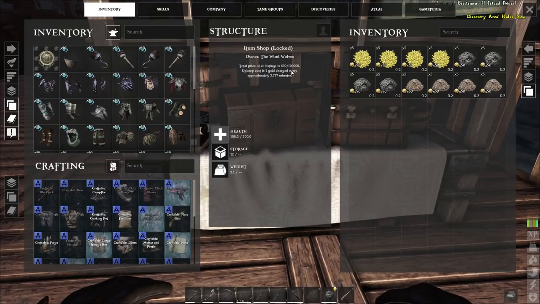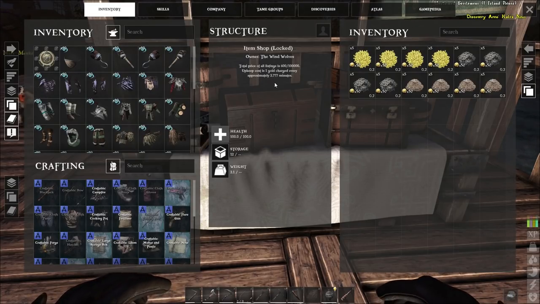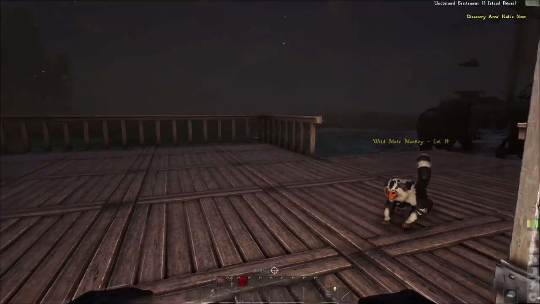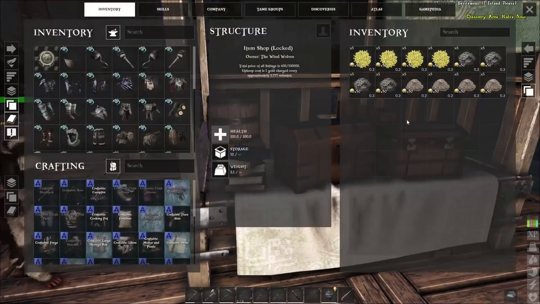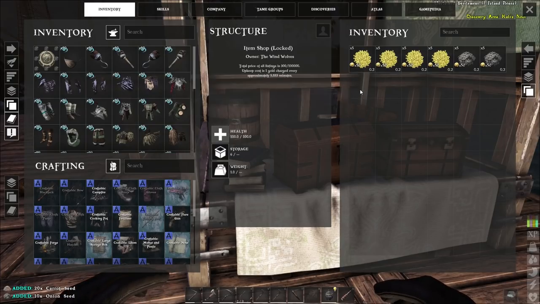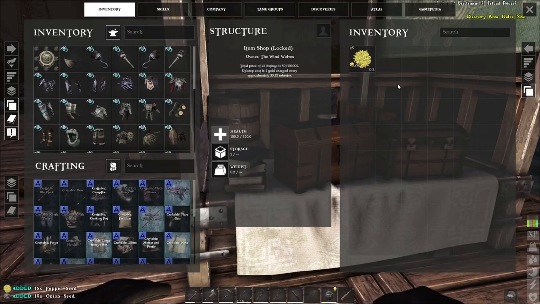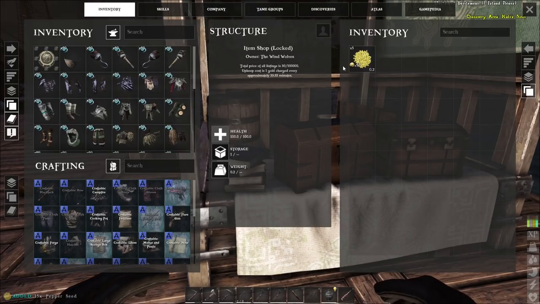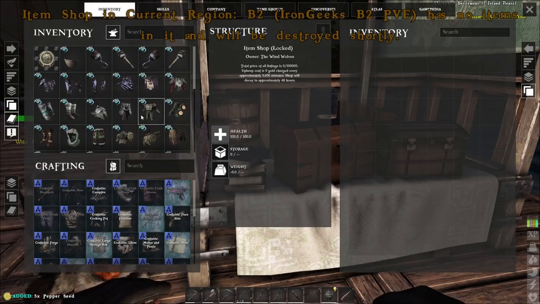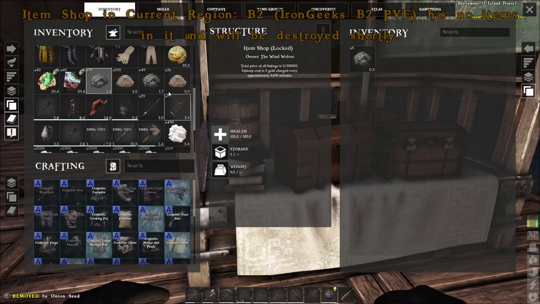Upkeep cost is 1 gold charged every... Is it 2.7 minutes? This could drain our gold pretty quick. Let's take out... Is it 3,000 minutes? Oh, wow. That's 33 minutes. Okay. That's a lot of gold.